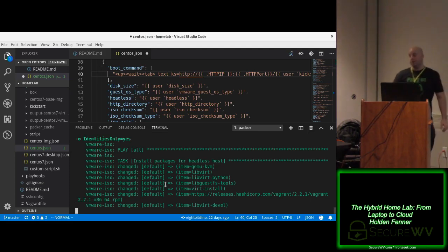And then the shutdown command is, again, how do you want to stop this thing? And as you go through, you're going to see these all get really similar, right? So this is VMware's. A lot of the same commands. The only place you really get different is things like VMX data. Up there we had, I think, QEMU args. It's VMX data. So there's a lot of similarities along all of this.